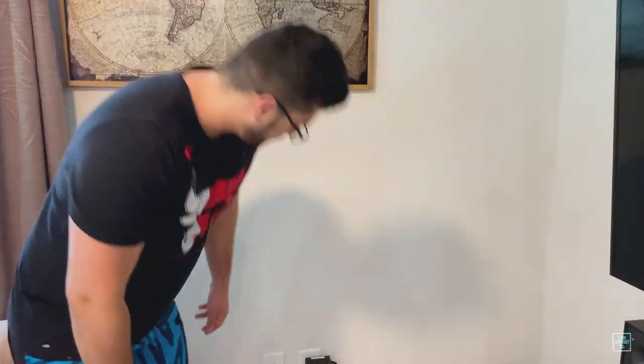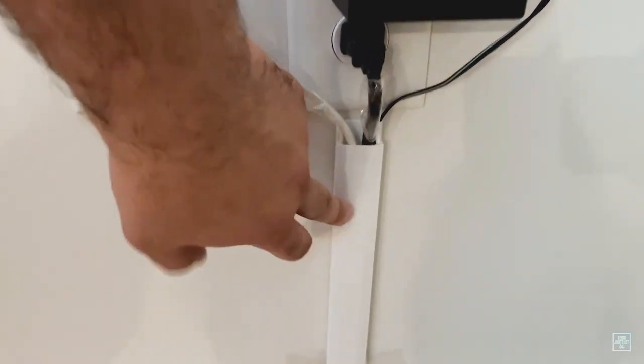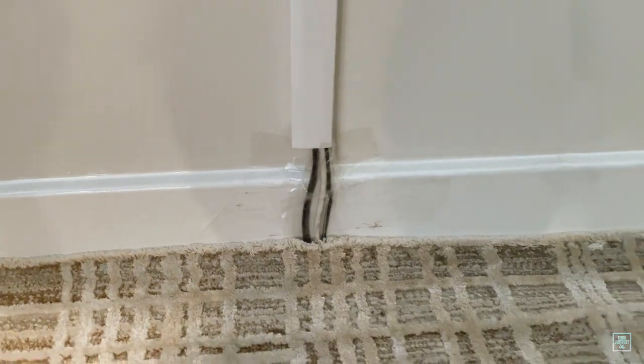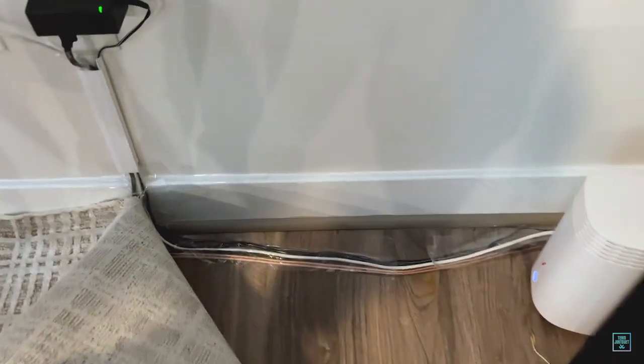For my subwoofer, all I have to plug in is the power cable. I've taped it up and ran a little cable hider channel — it goes under the rug and comes out around the back. The speaker cables come from the back and go out, along with ethernet and wi-fi cables that go around the back. The subwoofer is actually a wireless sub, so I don't need a speaker cable going from the sub to the receiver — I just need to plug it into an outlet, so the sub can live anywhere.